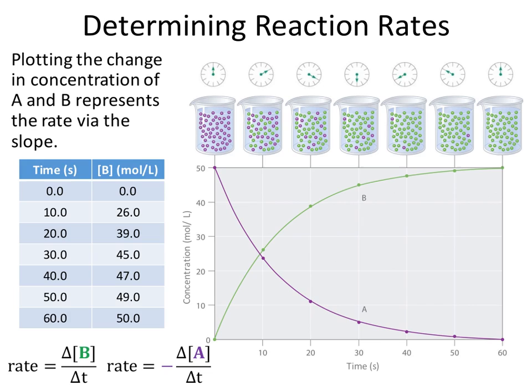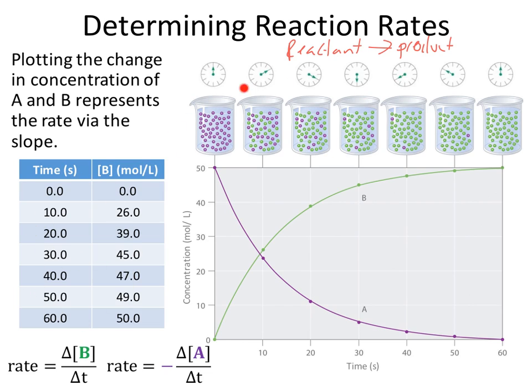Now, this is the main assumption that we're making here: that the reactant will go to completion and form only product. As we've seen in the past, this is not always the case. Sometimes we have a reversible reaction where reactant turns into product and then product turns back into reactant. But in this case, we're making the assumption that this reaction is going to completion. And you can see this in this graphical data.